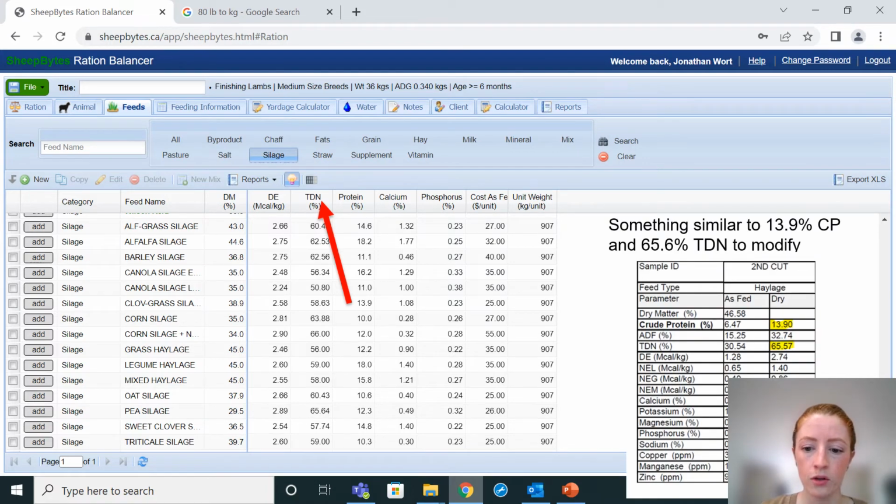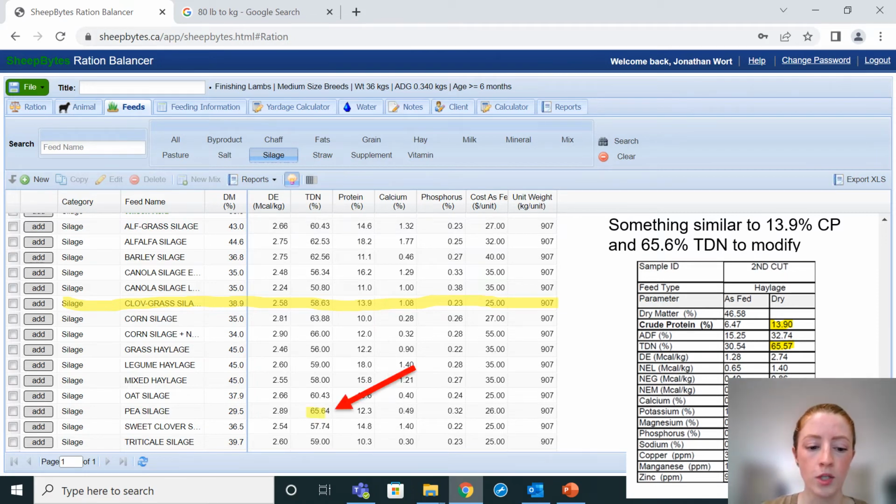So now I've got TDN and protein, and I'm going to use those to find something that's similar. So again, 13.9% crude protein, and this option here, the clover grass silage, that looks pretty close. The protein is close, and just having that knowledge of what this actually is, I know that this is probably pretty close when it comes to species composition, for example.